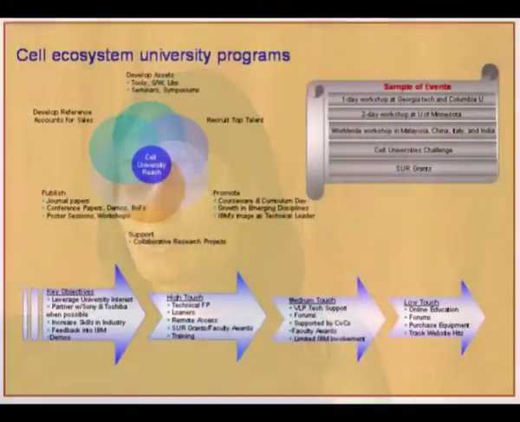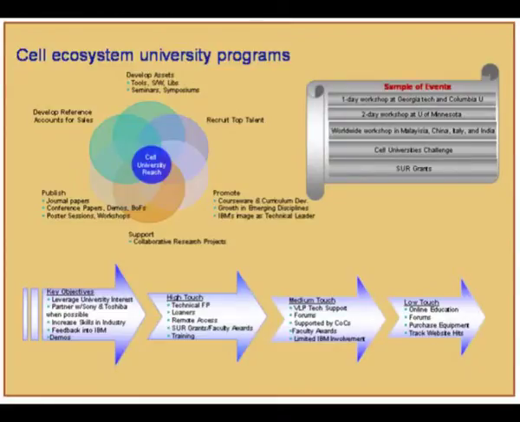There's a low touch approach also, where we provide online education. Duke has set up this online IBM education system, which is called IBM Education Assistant. So there is a website link. I think it was there in the initial programming slides. You have it on your CD. And also you can purchase equipment. So if you're trying to build a cluster, if you're trying to do something for a university and you want to purchase a blade, please do let us know.